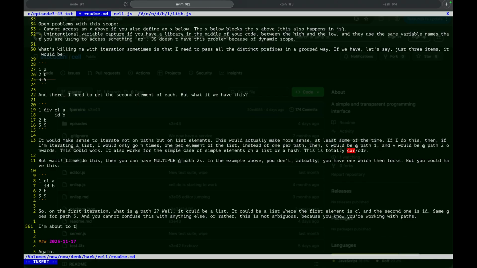I'm about to retreat to iterating not on paths but on K and V. I mean, most of the time we need that, right? Well, not most of the time.